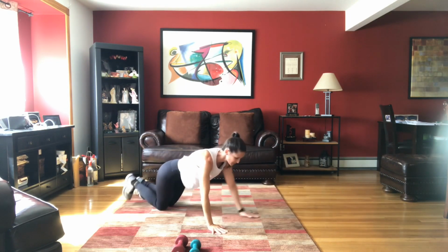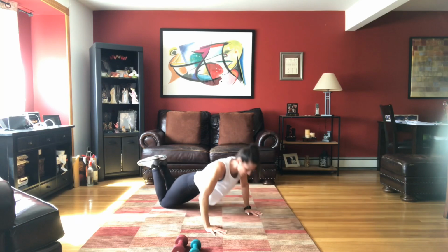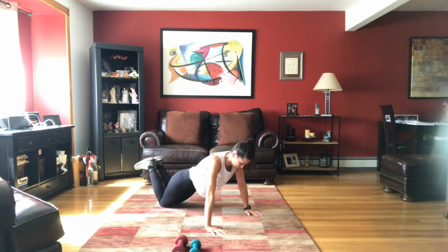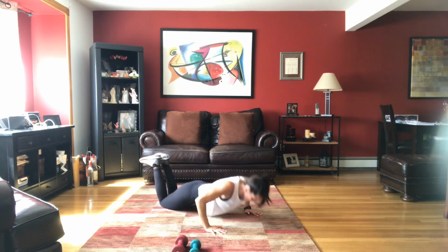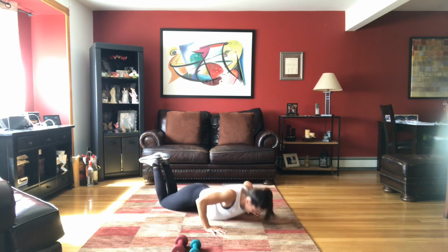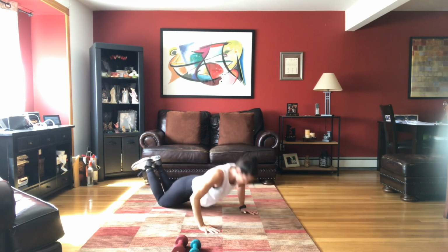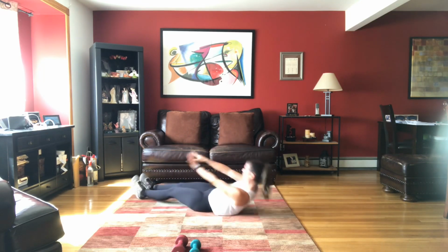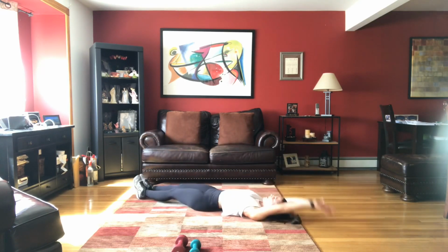Flip over, going back into those push-ups, starting all the way to the ground if you're on your knees, and press up from there. Getting that chest all the way to the floor every time. Rotate it around, interlock those thumbs, set your position, either just the shoulders up, reach of the toes, all the way if you can.